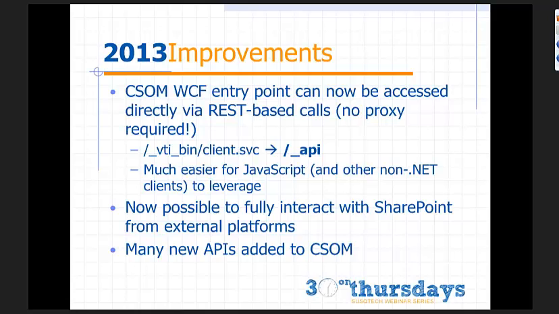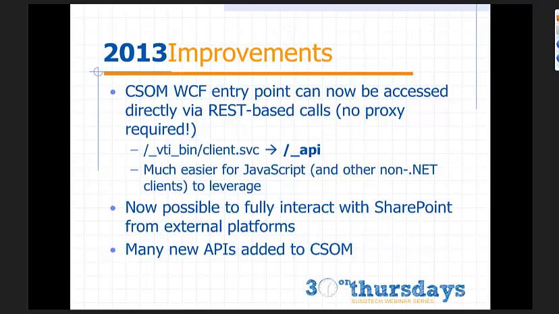Now before we get into apps in greater detail, we talked a little bit about how SharePoint 2010 introduced the client object model. That's been greatly enhanced in SharePoint 2013. Many new APIs have been added for search and taxonomy, managed metadata, user profiles, and workflow. And it's really now possible to have that full, rich interaction with SharePoint from external platforms that may not have been possible, or may have been very limited, prior to SharePoint 2013.